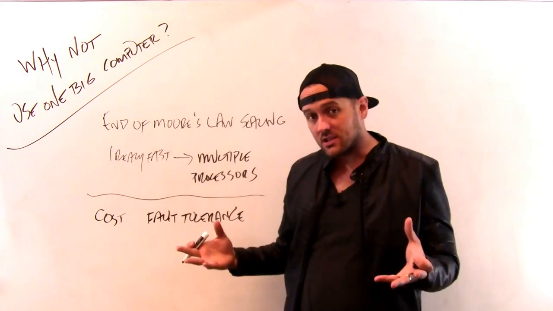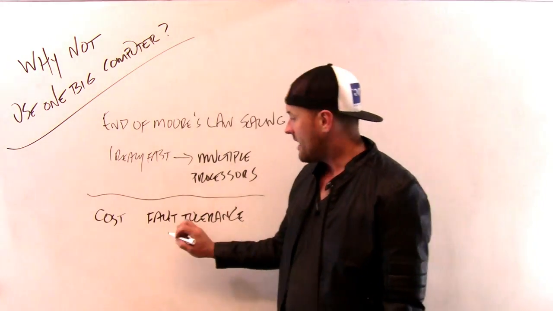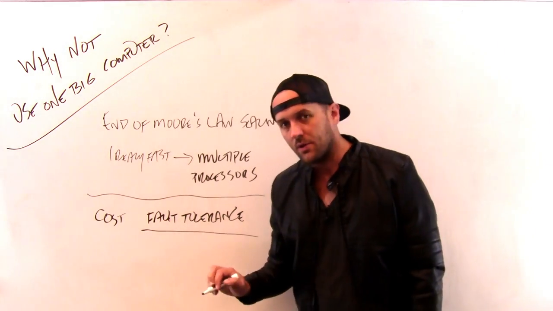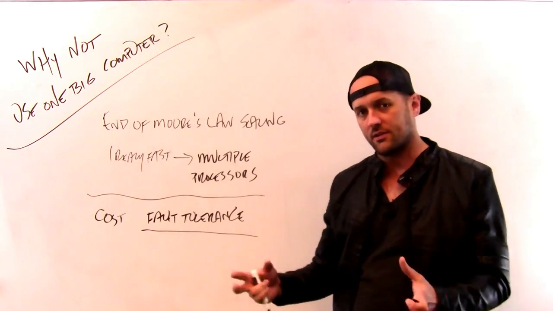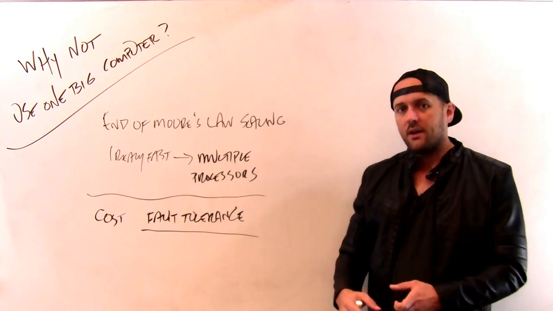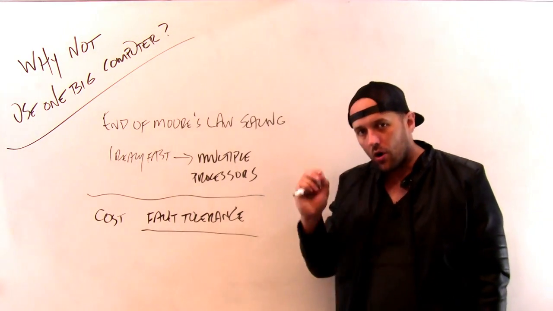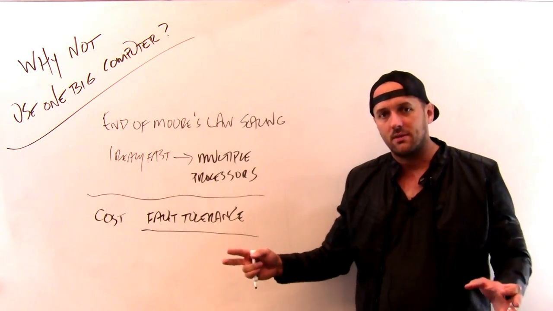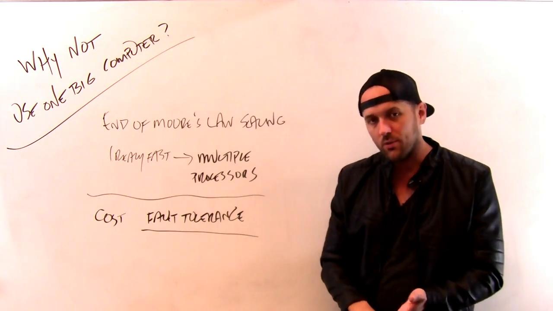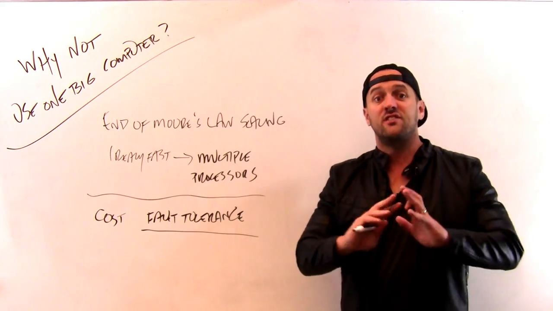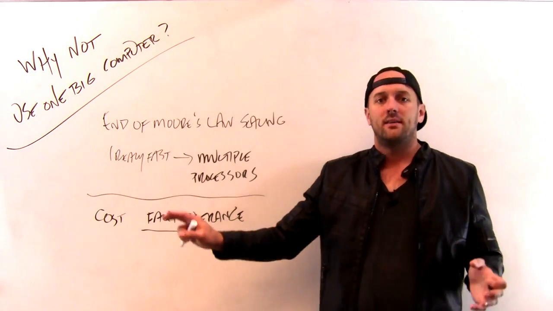Now, that does create this challenge of having to manage all these machines. That's fair, that's a trade-off. The other interesting thing is fault tolerance. The computers in the big data centers run by major companies that provide search as a feature online, those companies manage hundreds of thousands of machines. And those machines fail all the time. But you never notice it. Probably since we started this video, there have been multiple machines in data centers across the world run by Microsoft, Amazon, and Google that just died. They had a failure, a hardware fault, a disk drive broke, and those machines are dead. They will never come back.